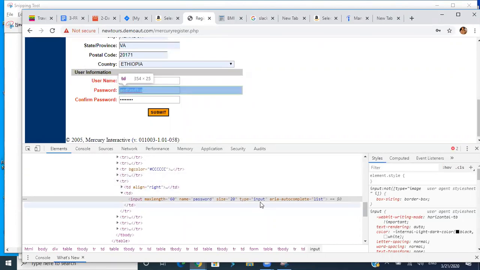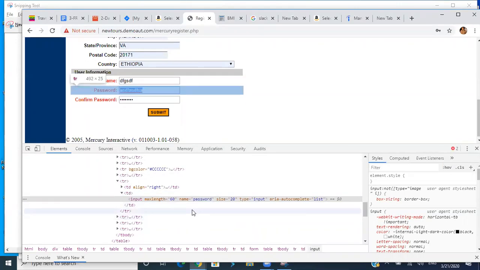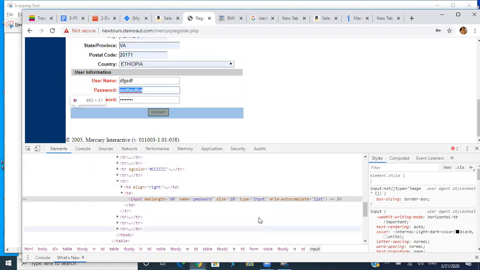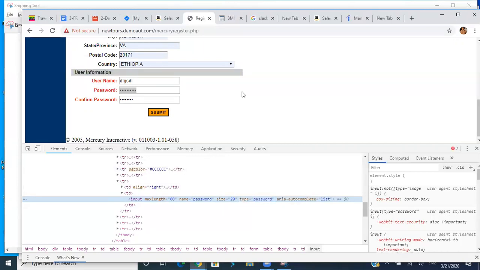Because if the programmer forgot, because most of the time we copy and paste code. I'm telling you, once I write this one, I copy this all for the password and I will change it. I copy this one, paste. I copy this one, paste. Nobody is writing everything from scratch. So if you copy this one, definitely it will be visible, not hidden. So to make it hidden, this must be password. Make sense? How many of you understood this one?